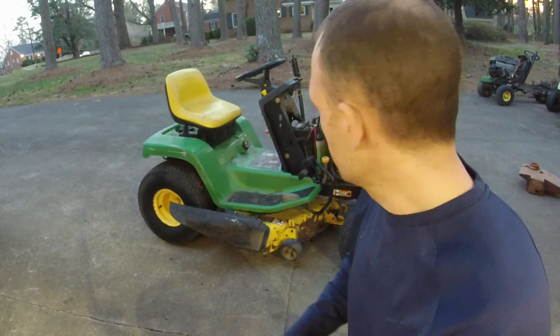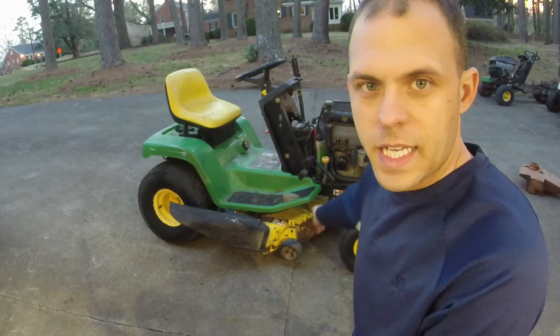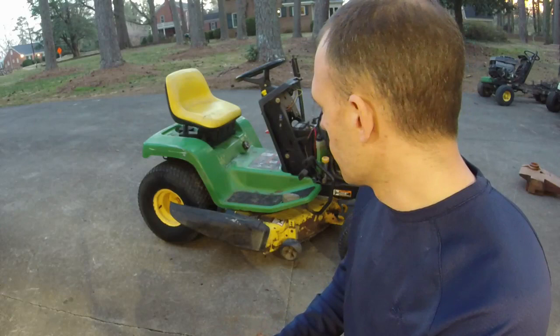We do need to do an oil change still. We need to sharpen the blades. We need to put belts on it. We're going to touch up the deck, make it look a little bit better. All in all, though, not having a hood is going to kill the value of this thing. Probably going to get $400 out of it. That's probably what I'm going to have to list it for in order to get it gone. Probably won't go for any more just because of the hood.